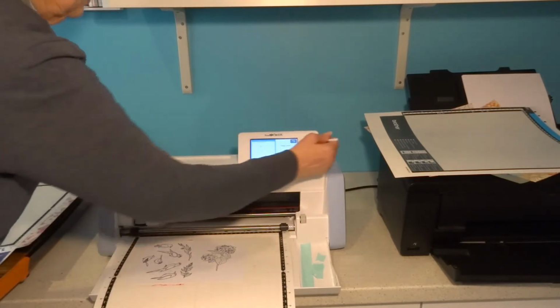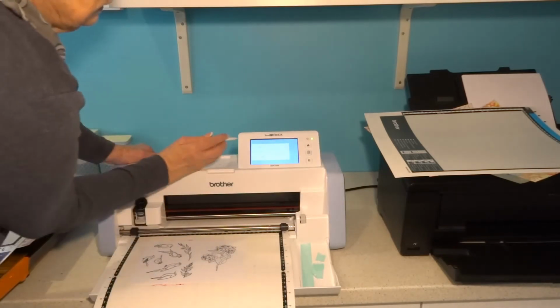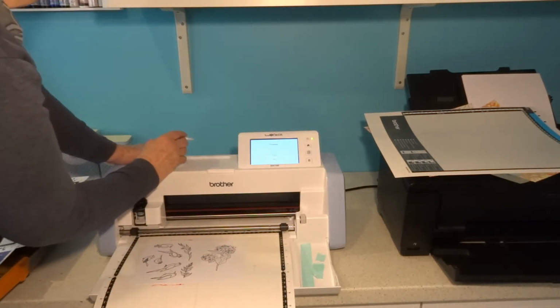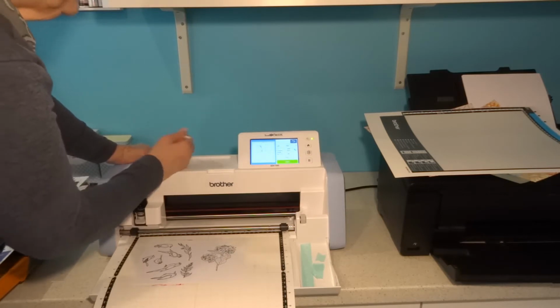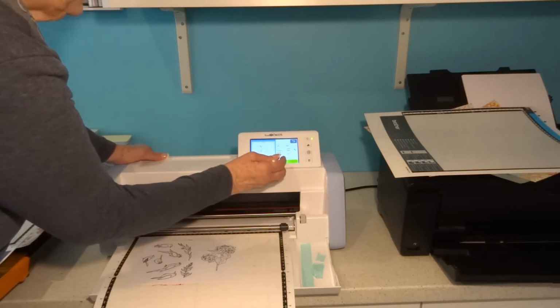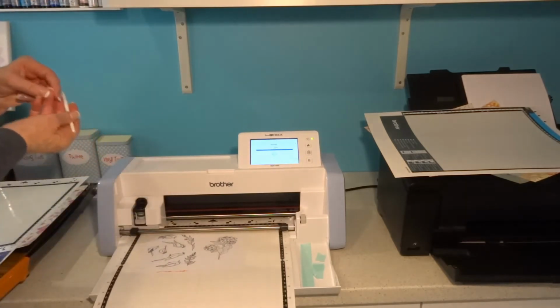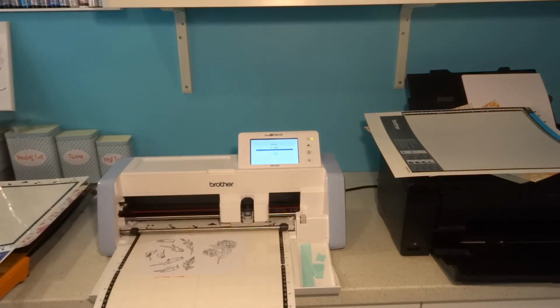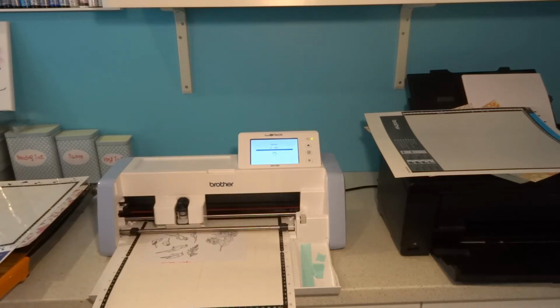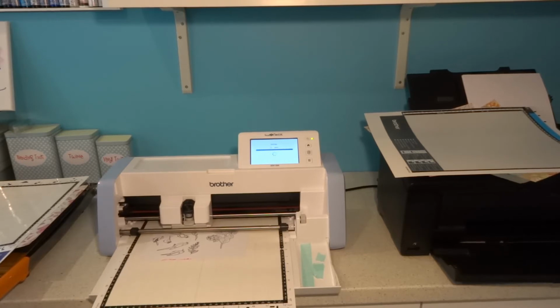OK. I'm going to select cut. Check my settings, the half cuts off, which is my biggest failing. I always leave it on, and press start. And that's going to start cutting, so we'll come back momentarily.